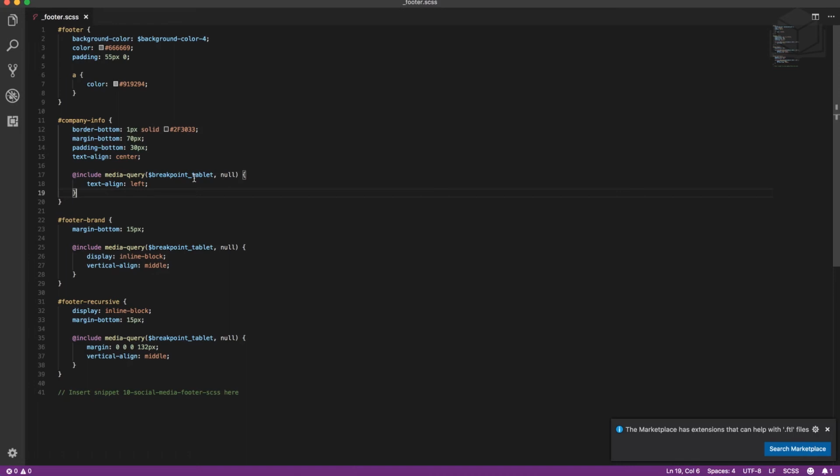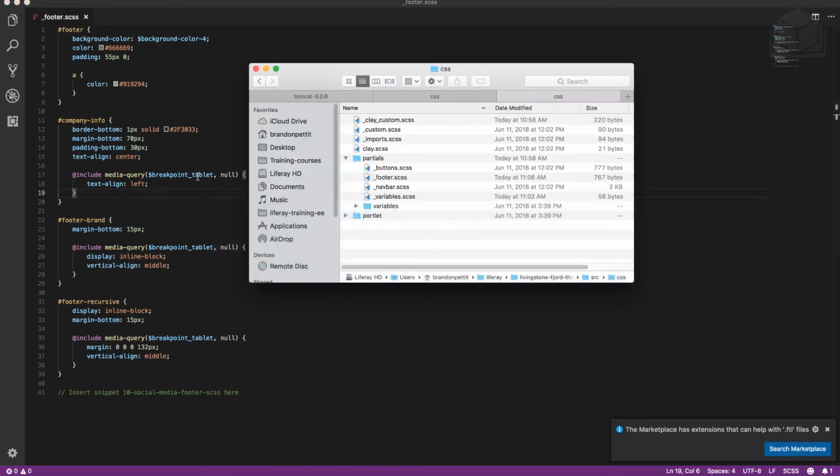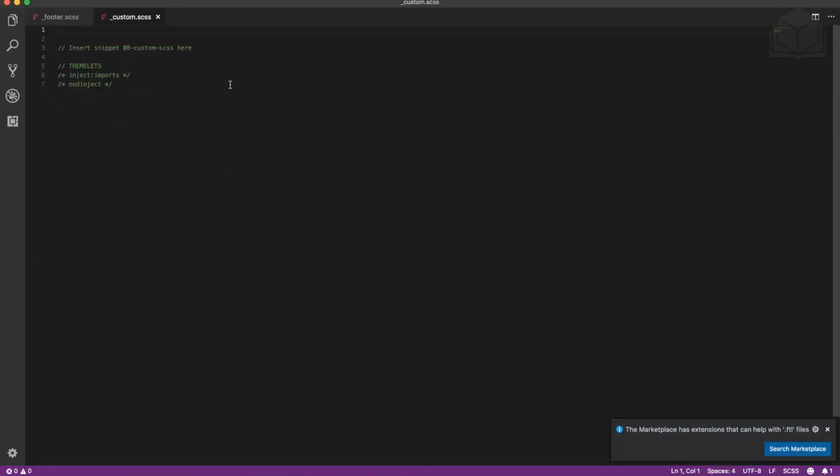And now what we want to do is we want to go ahead and import these different partials that we've modified into our custom.scss. Okay, so we'll go ahead and do those imports together. So go ahead and open up the Finder. Okay, open up the custom SCSS. All right, and we're going to go ahead and type in some of our imports. Okay, just like we did before, get some more import experience going on here. All right. Okay, so go ahead and do that with me.